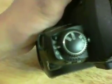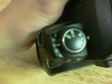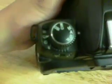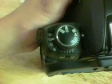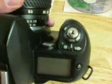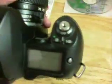So you have the single, multiple burst or multiple shots. We have the timer, and we have the multi exposure bracketing. Right, on this side you have the shutter button and the flash and the exposure compensation.